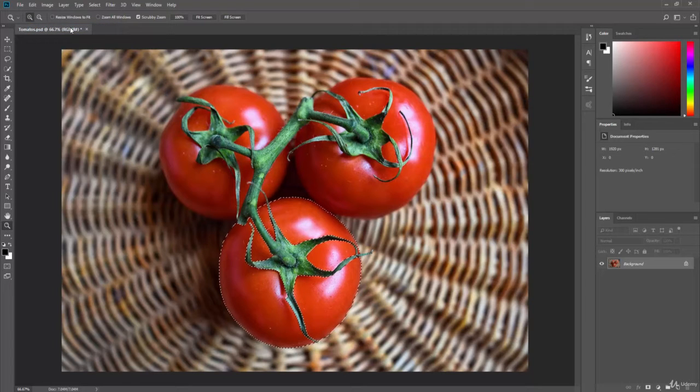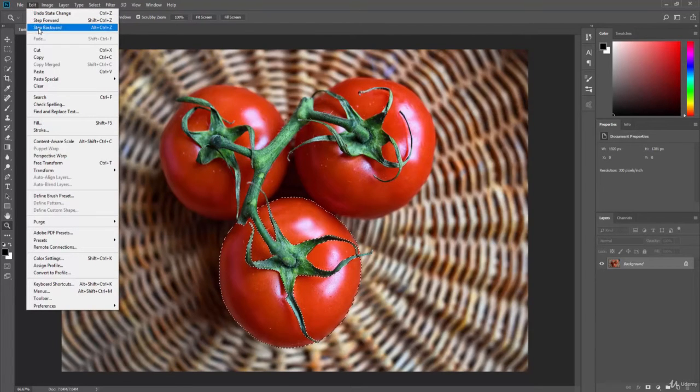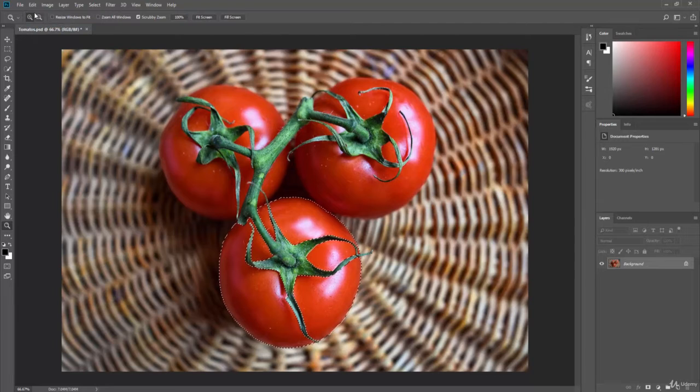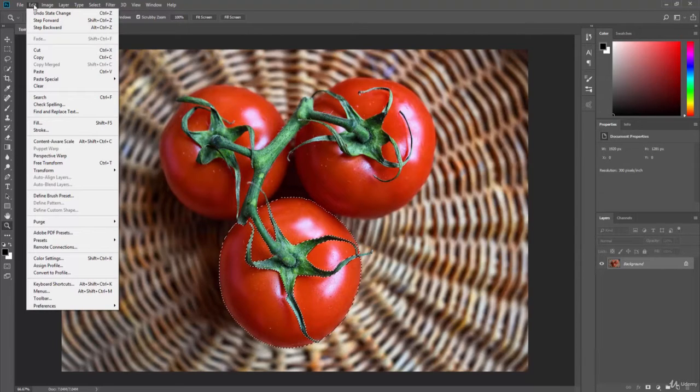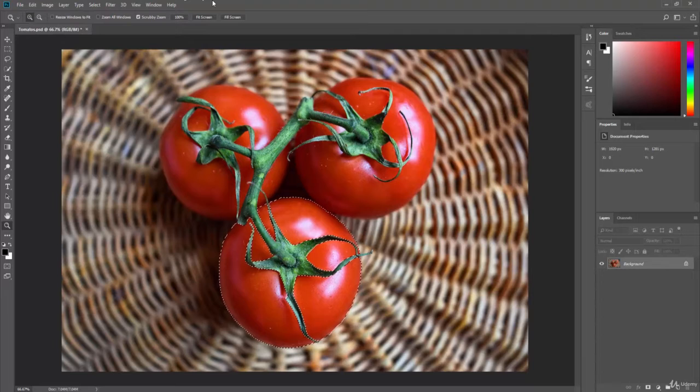But if we step backwards again, you might not see anything happen. But I'm going to keep stepping back, and now this time I'll use the shortcut key Alt-Control-Z. And I'm going to keep stepping back. You might not see much happening, except it's getting rid of these selections that I was making as I was going in and making adjustments. So you might see some of these marching ants go away. And as we get near the beginning where there were big selections made, you can see them disappearing. So now we have stepped all the way back to the beginning of the history of this document.